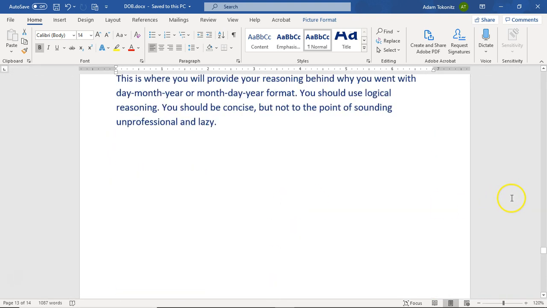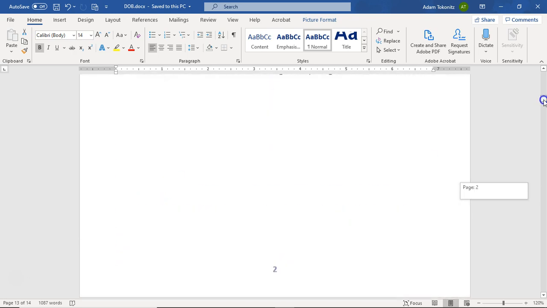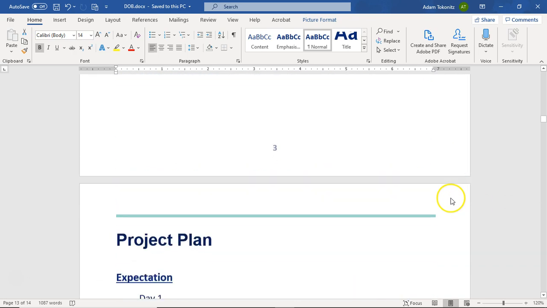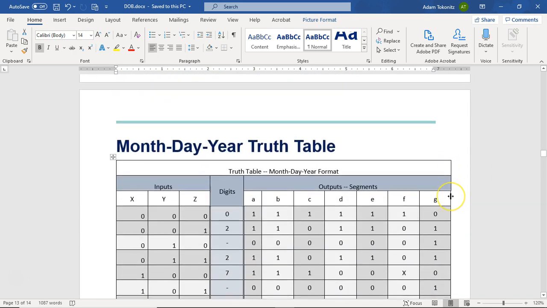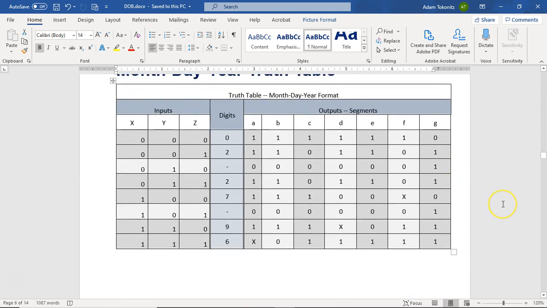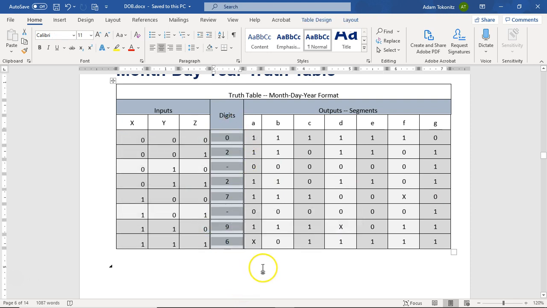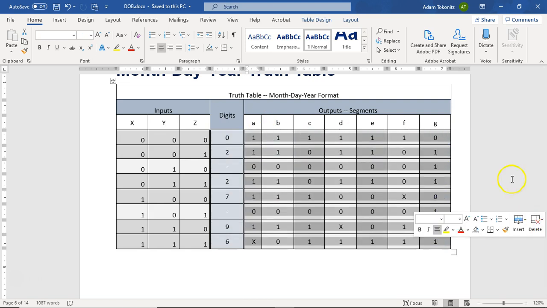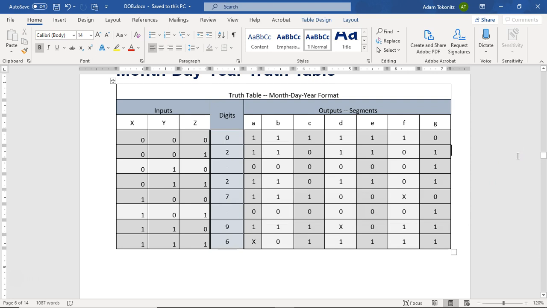So the steps, to reiterate and bring this full circle. Step 1, make your truth table. It's not necessarily the hardest part, but it's the part you must get right. You have 3 inputs, each relating to a different digit. And then you've got 7 outputs because you have 7 segments that you must turn on or off to make various numbers.